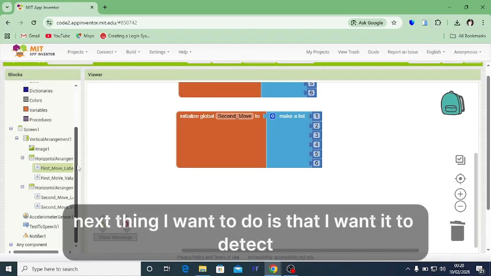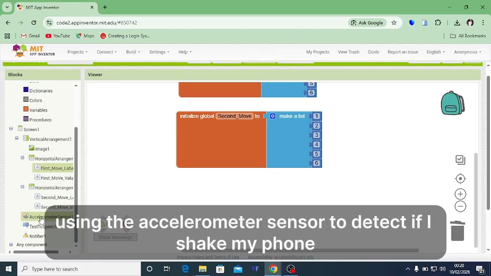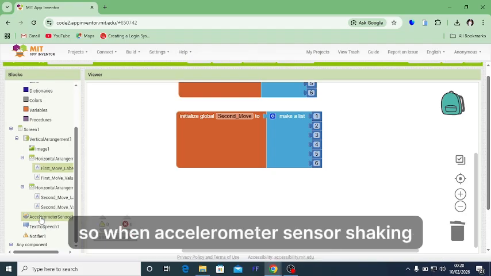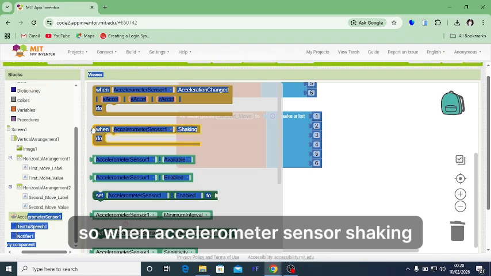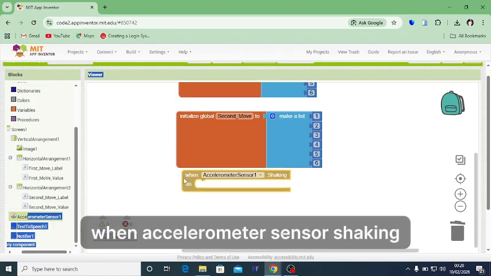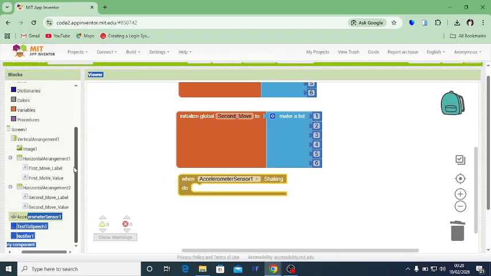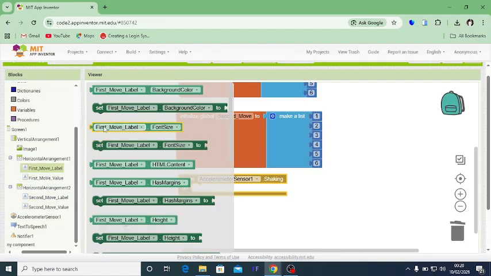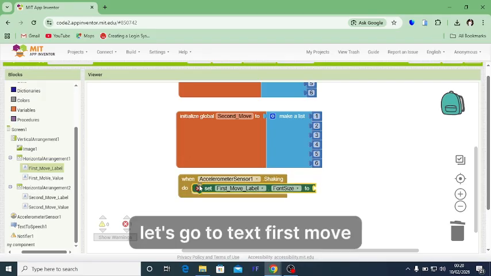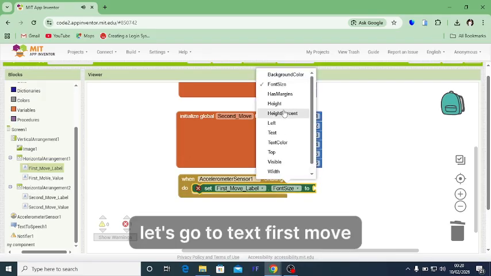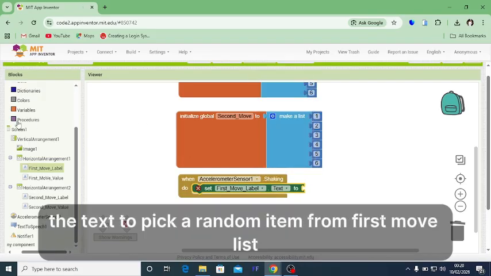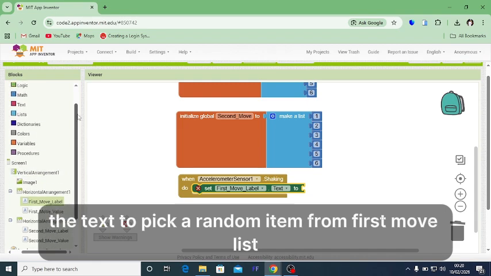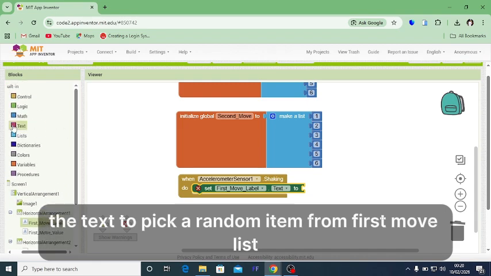Next thing I want to do is detect using the accelerometer sensor if I shake my phone. So when accelerometer sensor shaking, I'm going to set global first move. Set first move value text to pick a random item from first move list.